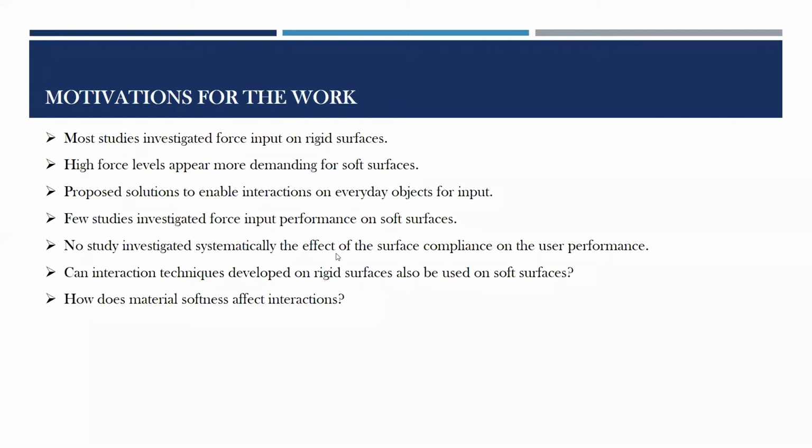However, only a few studies investigated force input performance on soft surfaces, and really none investigated the effect of the surface compliance on user performance. It was then unclear whether interaction techniques developed on rigid surfaces would also be used on soft surfaces, which brought the question of how material softness affects interaction.